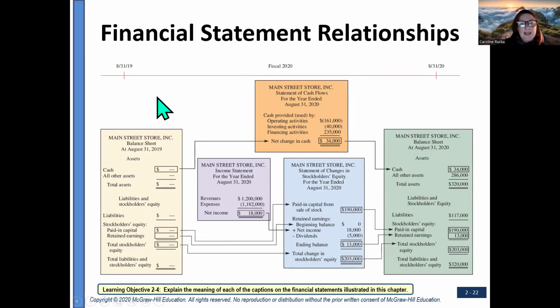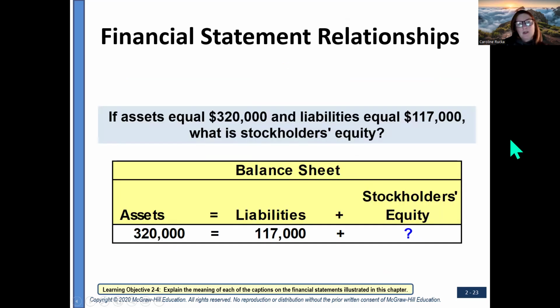Words and pictures. This is a model of how the different balances interact with one another on the financial statements. This is our beginning of year balance sheet and end of year, or not the year, but period. Beginning of the period, ending of the period, so that you can see the changes in the balance sheet and how those impact the statement of cash flows.